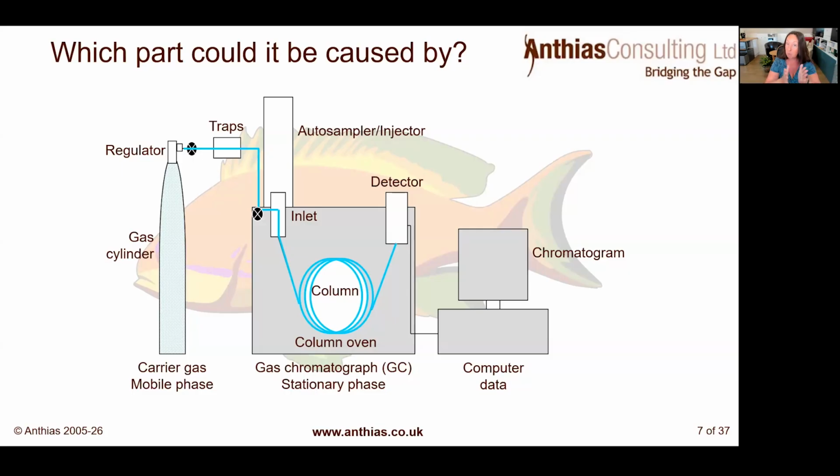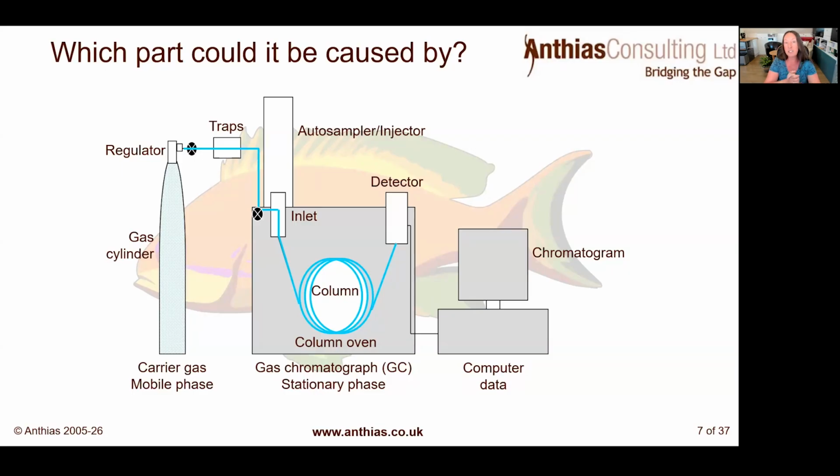In terms of peak shapes, our peaks have to condense on the front of the column in that narrow sample band. So generally, if that's a problem, it could be the introduction to the column. Or if we're starting to get things like peak broadening, it could be the sample introduction, or it could be the column, or the oven temperature program causing band broadening. Now, if it was working perfectly well before, it's probably not going to be the oven temperature program. It's more likely to be our GC column.